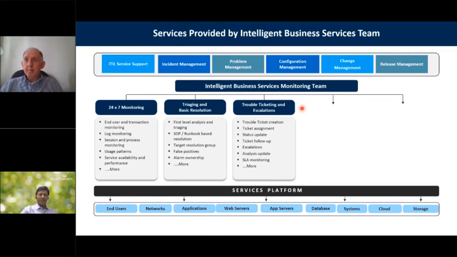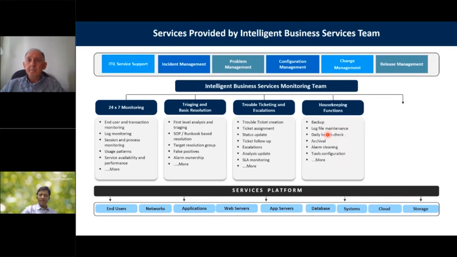So again, now that you have done the ticket enrichment, the automated ticket creation and all that, how it has to be assigned to the relevant group is also important, because if you have to reduce the MTTR, it has to be assigned to the right group. So that's where our team comes into play, where you do the ticket assignment, take end-to-end ticket ownership for the status update and follow-up. If required, escalate it to the next level and more. Again, on a housekeeping function, all your infrastructure related, whether it's a daily health check, log file maintenance and all, tools configuration and everything, that's also taken care of by this team.